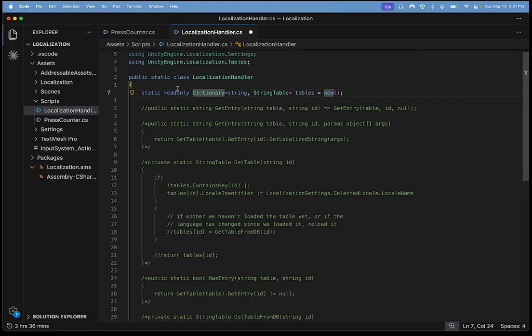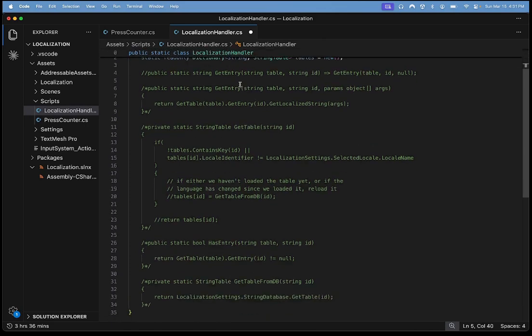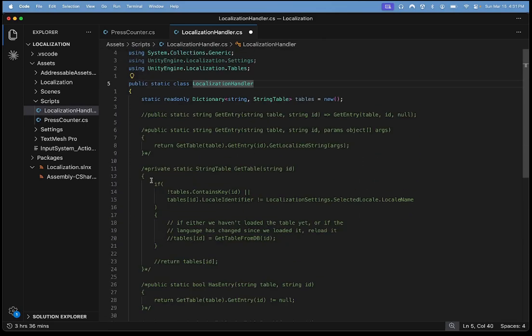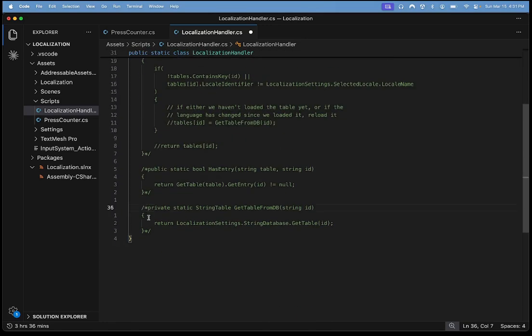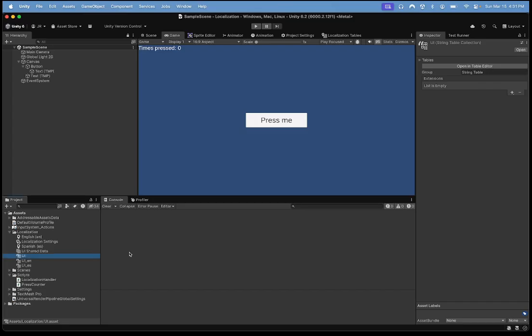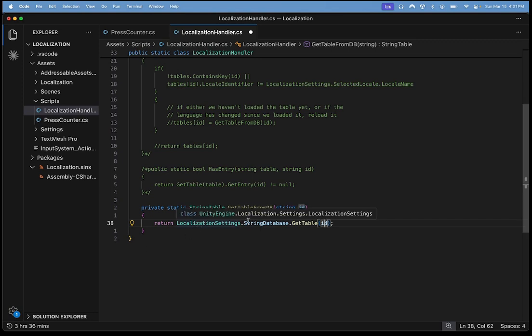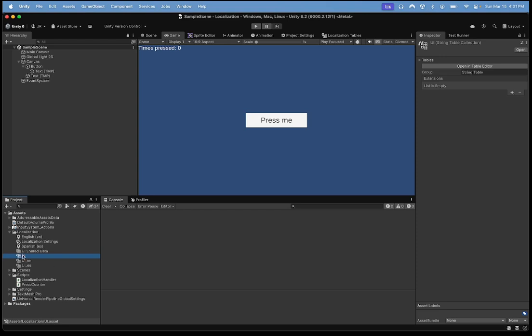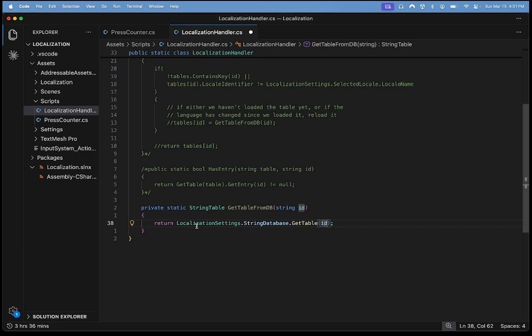In order to actually get the string table, because this is a static class, we're going to use the Unity localization stuff. You can just do LocalizationSettings.StringDatabase.GetTable and pass in the table ID to get. So if we do that and pass in UI, for instance, we're going to get a reference to this string table.